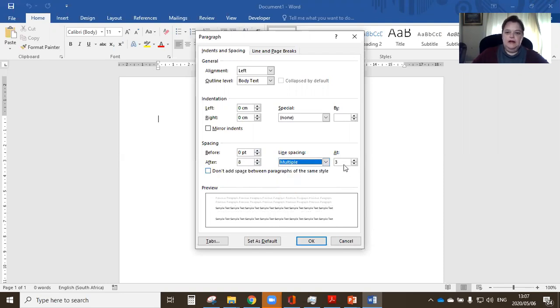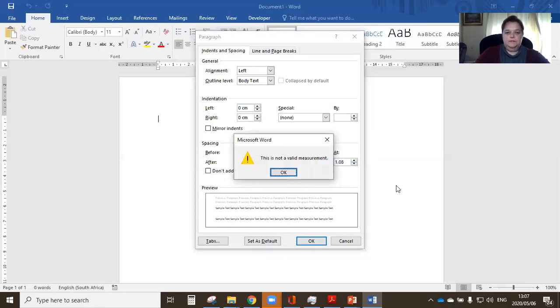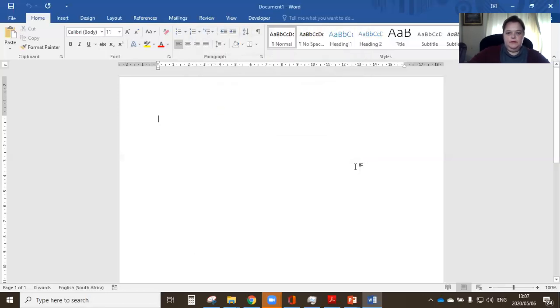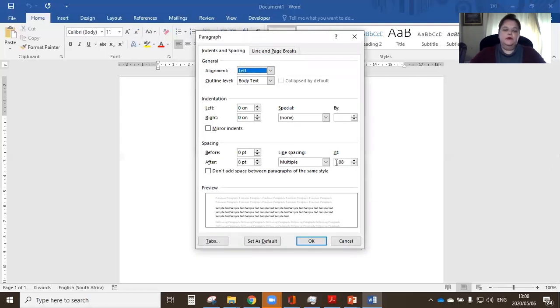Okay. Now, this is the other part in the exams where students often get stuck. They will give you a specific spacing that they want it to be at. So you could set it, but sometimes, as you can see here in the picture, it's going to keep changing. So I want to set it to 1.08. Okay, let's just see. Let's see if we used commas. Okay, so let's just go back to my settings. Now, why did my full stop not work?